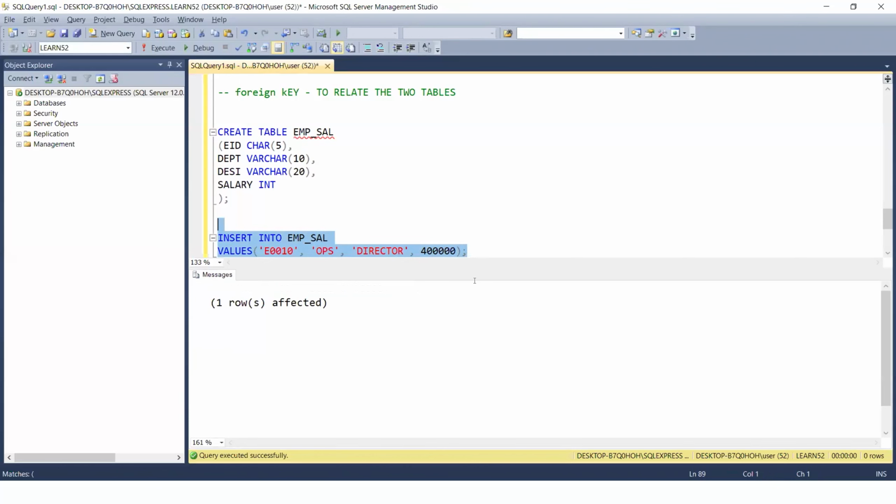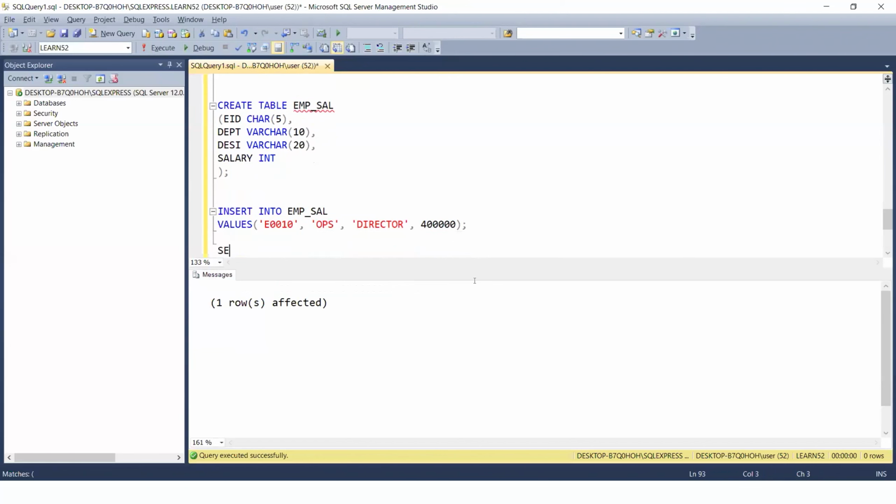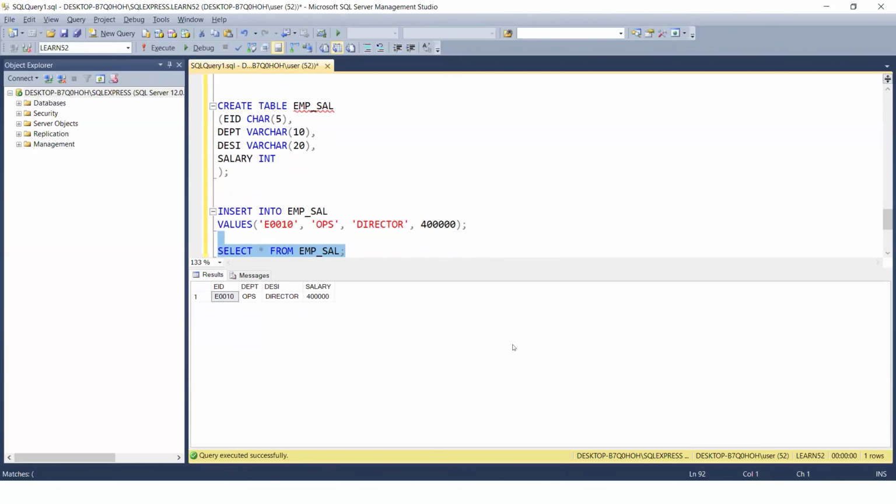One row affected. Let us check. Here it goes. Now look at this record. Do you find any problem with this record? Anything wrong in this record?